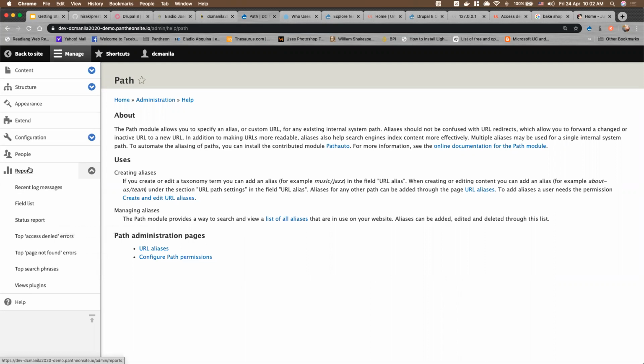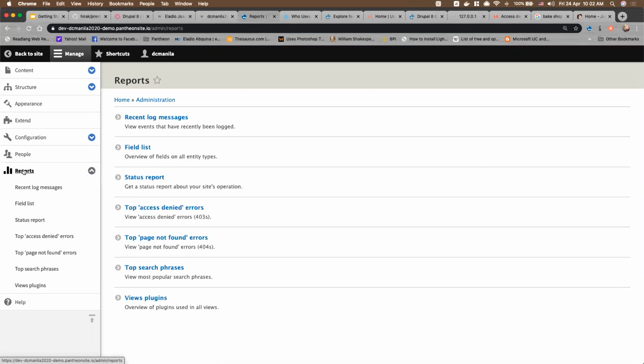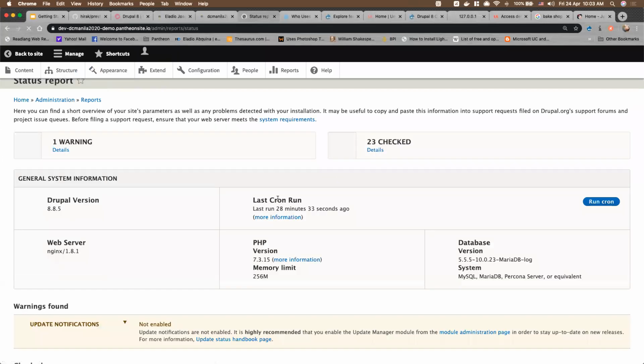Okay, so the next section here is for administrators who want to look at some reports that by default Drupal offers. Things like log messages, like when someone created a content entry, what the available fields are, and all the other tools that help a site administrator check that.